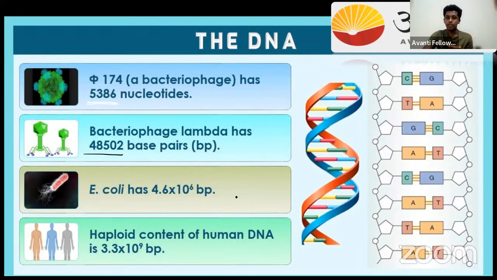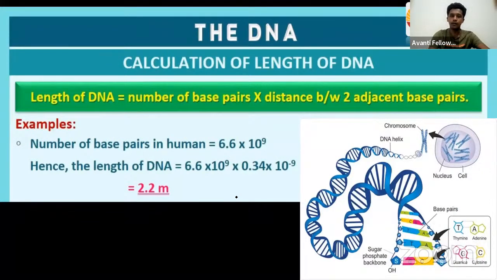Come to human DNA. Human DNA has around 3.3 billion base pairs. If you just keep unwinding your genetic material, you can go from Earth to the moon and back. That would be the length of the DNA. And as a fact, a human body is made up of 30 trillion cells on average, and all our living cells have DNA of the same volume, 3.3 billion base pairs. Now imagine the amount of information that is in our body and in our cells, right?